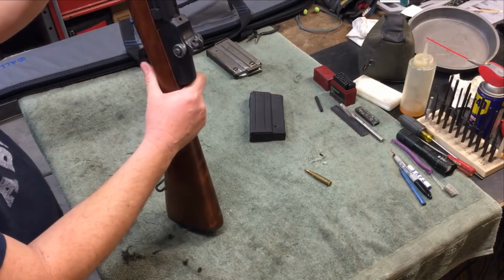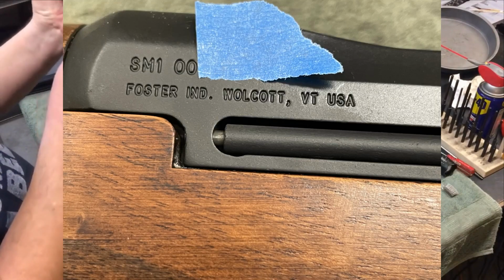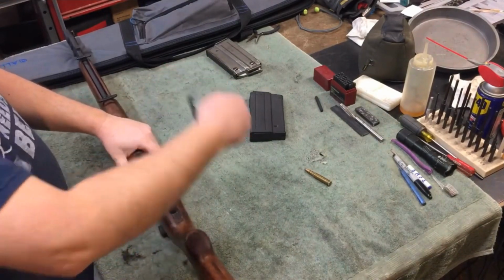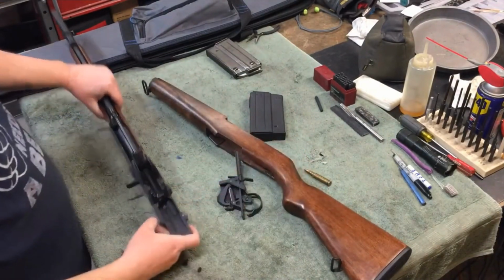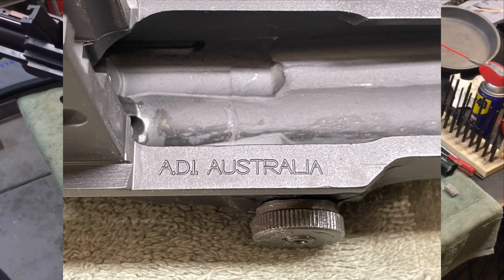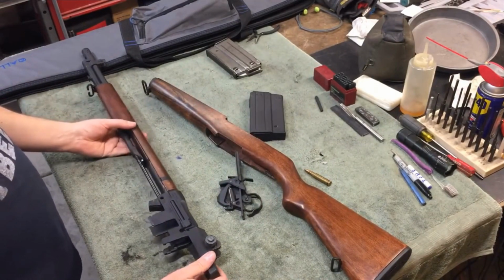But anyways, this one here was built on a receiver that says Foster, but really underneath it, to show you guys, it says ADI Australia. Basically, this receiver is a real big mystery. If anybody knows, please comment, let me know.